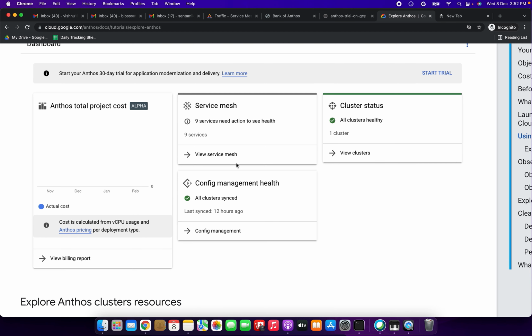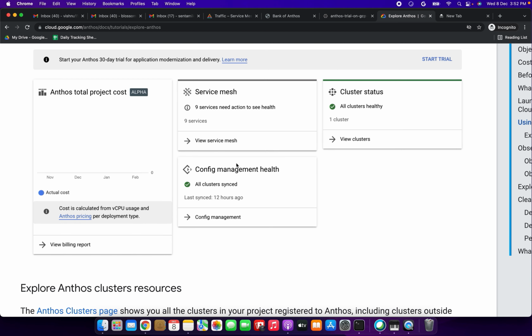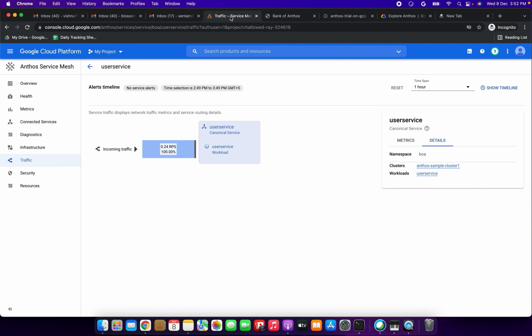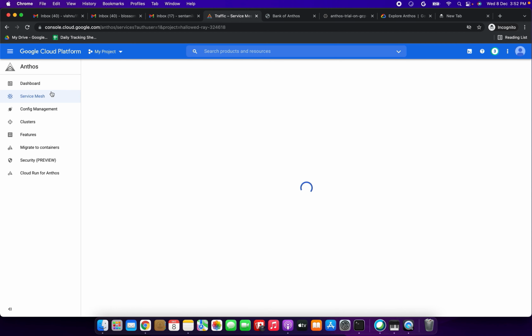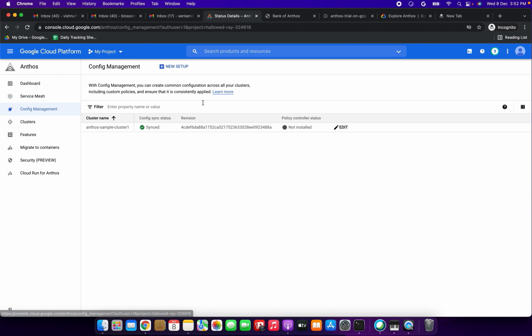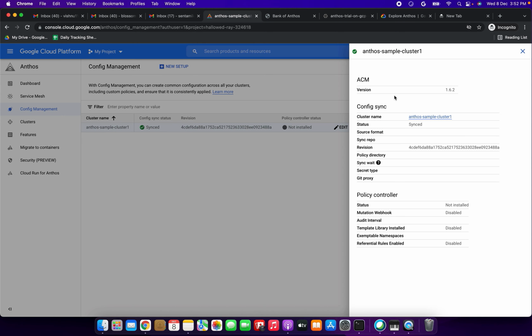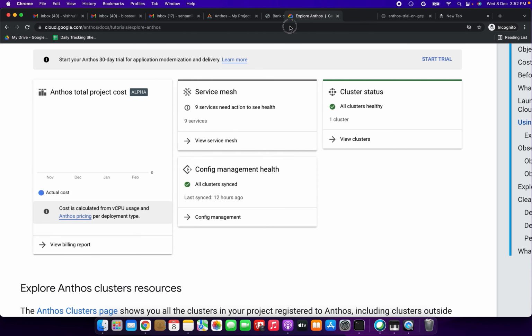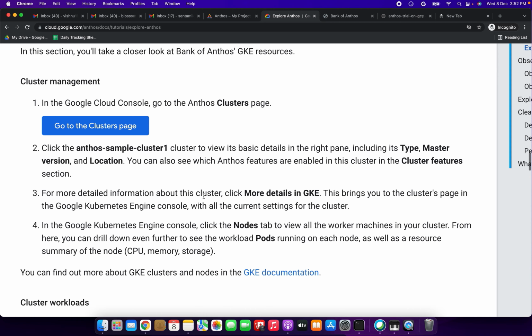Now one part is config management health, we need to verify it. So config management, actually we didn't verify it. So I'm going to go to the Anthos dashboard again. Config dashboard. So config dashboard configuration management view gives you an at a glance overview of the configuration state of all clusters with Anthos config management enabled, and allows you to quickly apply features to clusters.